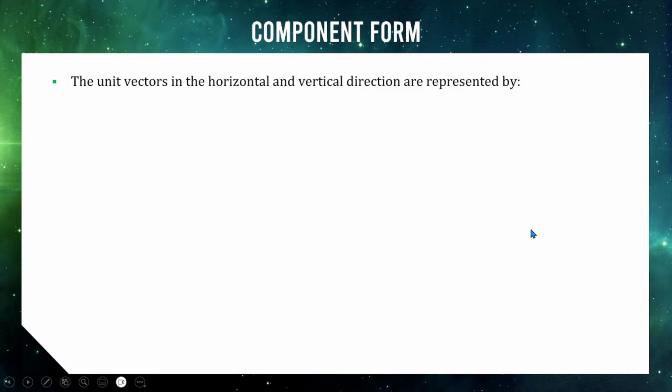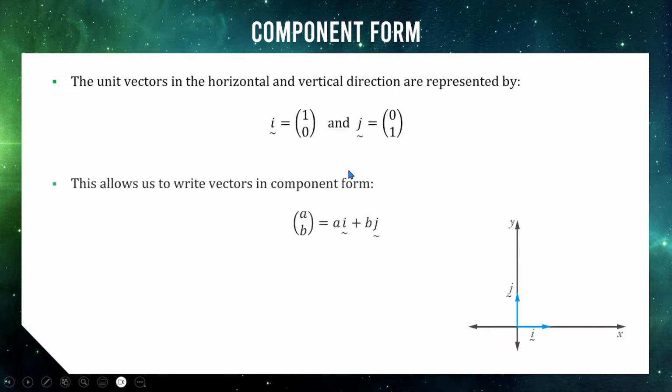Okay, component form. This is another way of writing vectors. We're just going through all the terminology now, and then we can use them all later on in examples and get more confident. But I'm just showing you all the ins and outs, basically. So starting off with our horizontal and vertical unit vectors, which are called I and J. So that's 1 unit across for I, and that's 1 unit up for J. We can then write vectors in terms of these components. So if you have a vector AB, like for the example from the previous slide, that was 2, 3, we can write that as the x times the I unit vector plus the y component times the j unit vector. Okay, this is called component form.